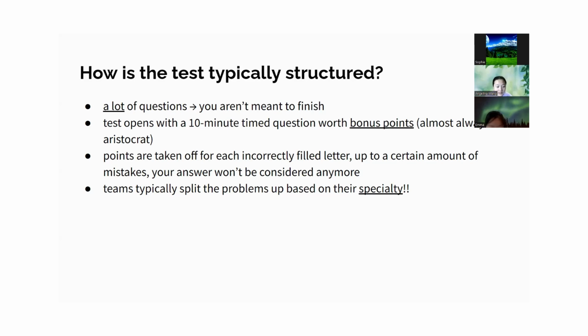And how my team does it is that we typically split up the problems based on what we're better at. What I'm going to be going into detail about in this class is what I typically do on the team, or what I'm better at, because it's easier for me to teach. But I will also be going into the other ones that my teammates typically handle and are more geared towards.